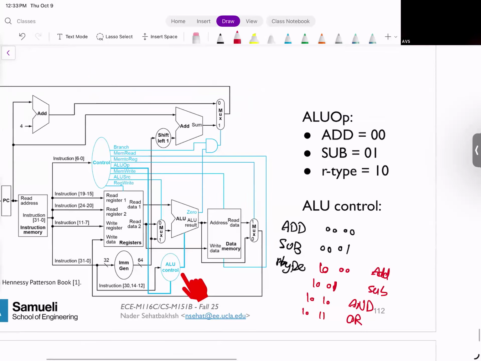So again, here I have the opcode. I can basically decide whether this is an R-type instruction, an I-type instruction, a store, a load, or a branch. As you can see here, right?